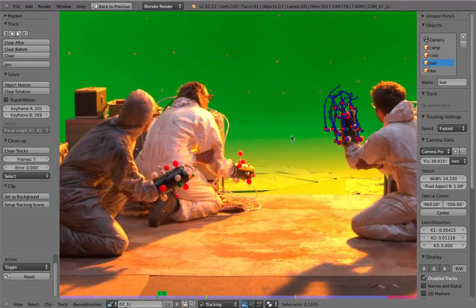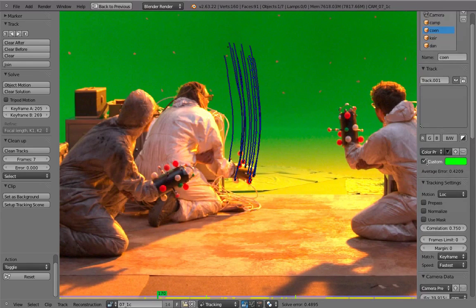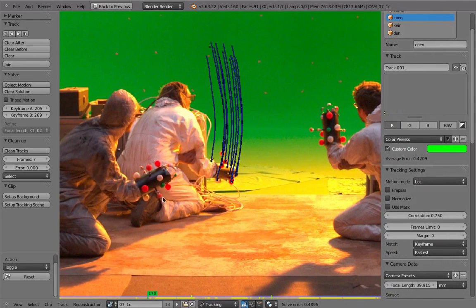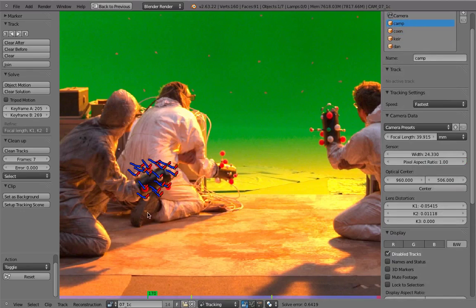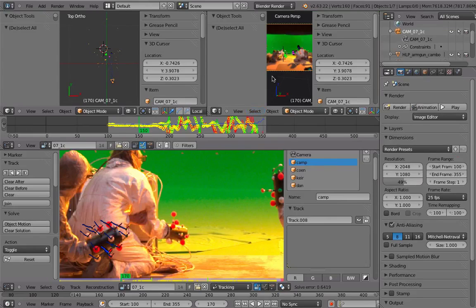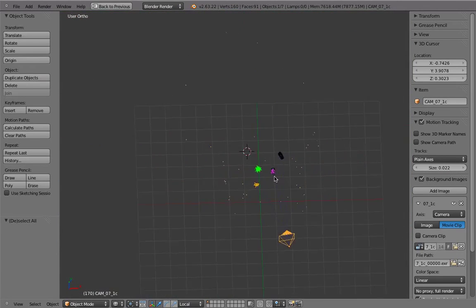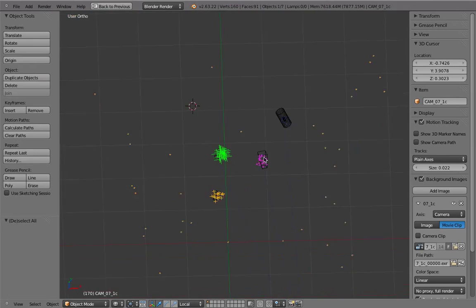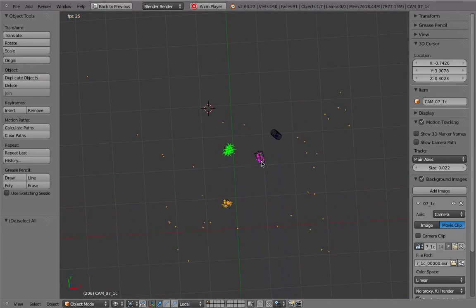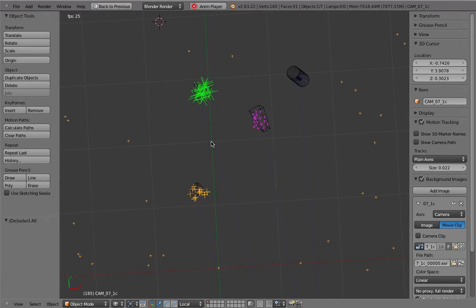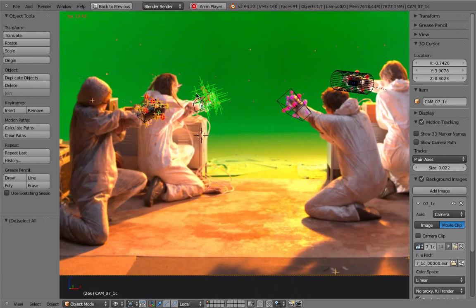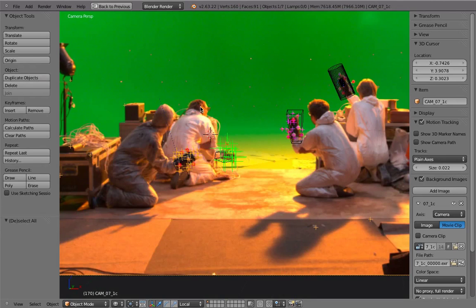But at least all these objects have different colors for the tracks. So this is green, then I think Campbell is yellow or something. So if you look in the 3D viewport, you can at least tell what is what. So these are the tracks, and you can see from this perspective it looks quite bad. So there's a lot of jumping and it's very uneven, but the overall movement is correct, more or less. And if you look from the camera view, then you wouldn't see the jumping, because from here everything looks fine.